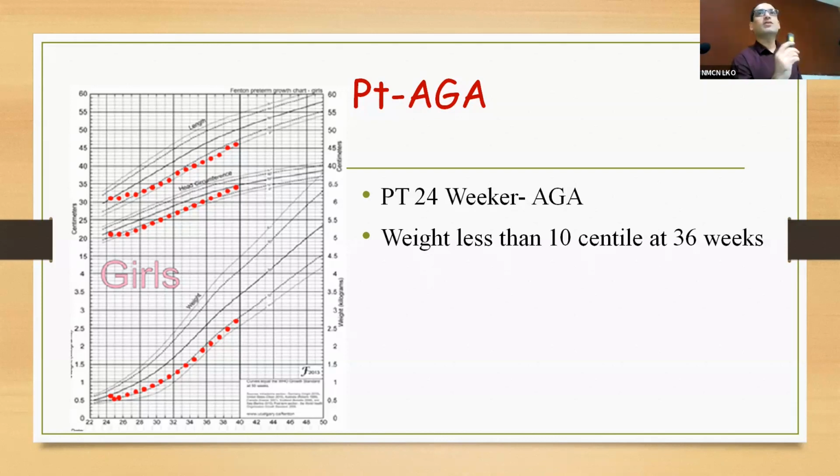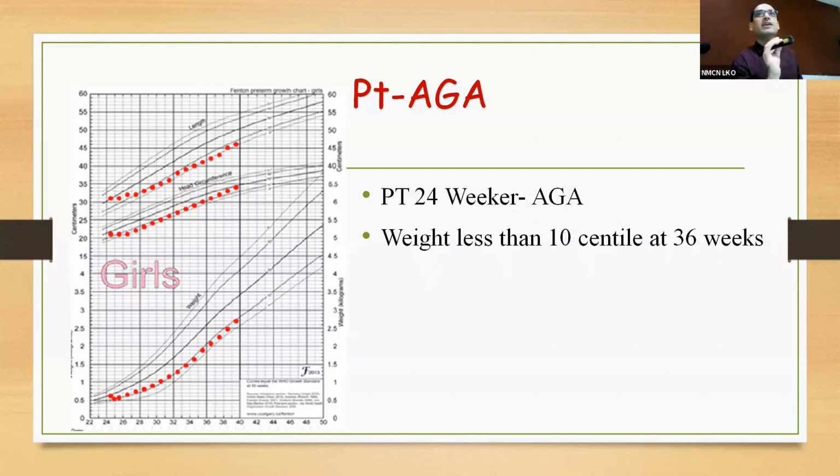So the answer is no. This is not an EUGR. Remember that this is a 24 weeker. The catch-up growth will not occur so fast. Again, you are here seeing only weight. Look at the other parameters. First of all, catch-up growth happens in the head circumference. See, the head circumference has already caught up. The length is also about to increase. So when we follow this baby, in the next few weeks, this weight will reach the normal growth potential, normal genetic potential. And if you go by the trajectory, it is following the centiles. So this is not EUGR.